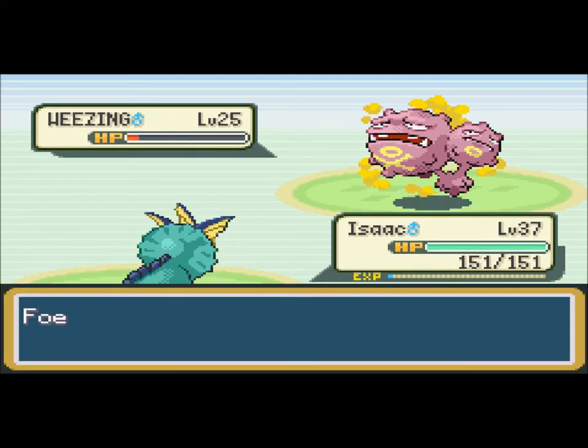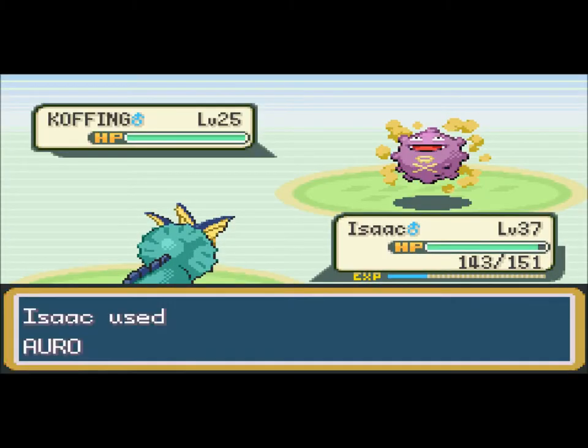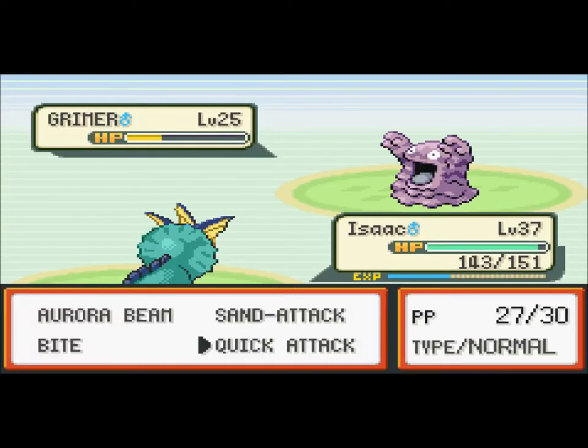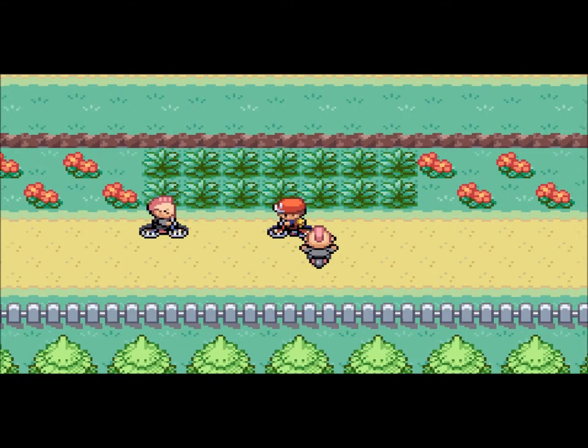Ooh, almost one hit KO. Oh my gosh, come on. Die, die, die, die. Thank you very much. Coughing. You die, please. Thank you, Grabber. Oh my, well, this guy had five Pokemon. I wasn't even paying attention. Okay, all right then. Goodbye, Ernest. That's a weird name.